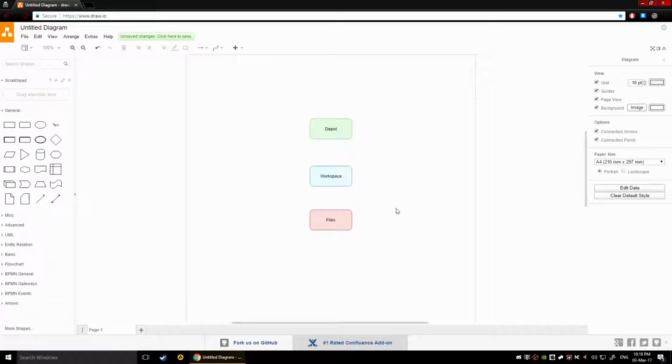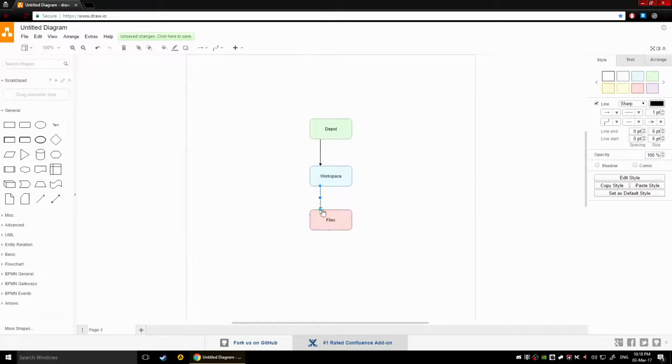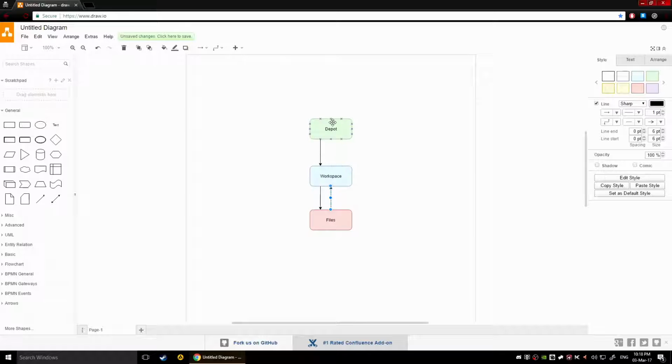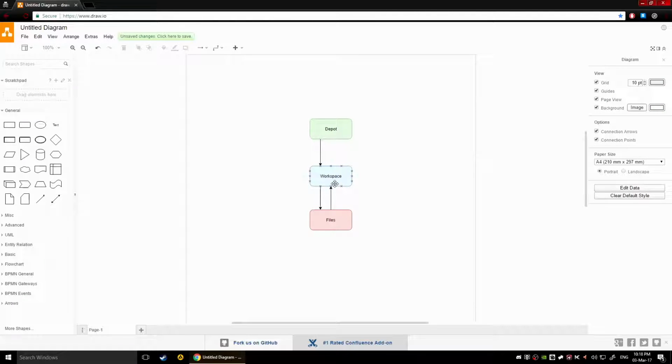Anyway, what's going to happen is you're going to basically check out an item from the depot, and it's going to go into your workspace. And then the workspace is going to manage your files, your file structure, and that's what you're going to work from. After that, you can submit files to the workspace, but you don't have to actually check them in. In other words, you don't have to submit them to the depot. You can just put them in your workspace.